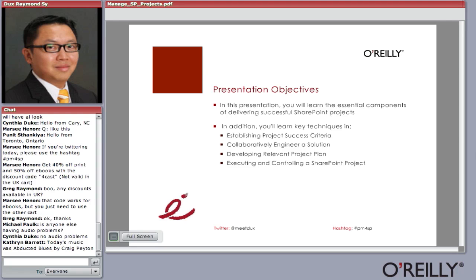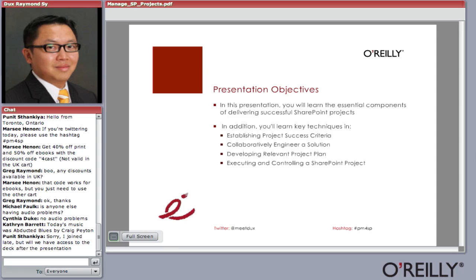Well, that's a problem right there, because adoption can never be an afterthought. So we'll talk about how you take adoption in as a primary step and help build a solution so SharePoint will be successful. Then we'll also look at how you develop a relevant project plan. This involves a schedule, the budget, the relevant resources. And then lastly, we'll talk about how you run and control SharePoint projects.